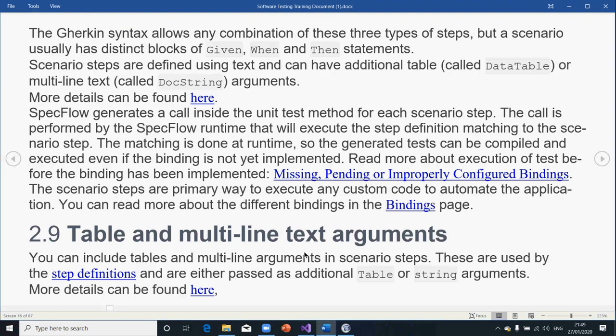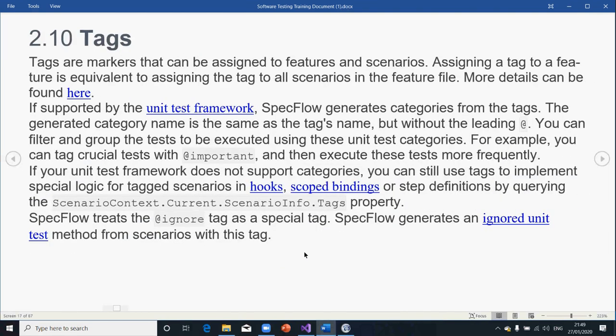In some of your tests, you might want to pass more than one piece of data. In that regard, you might need to use a table, or a data table, or you might need to pass it as an argument, basically. We will look into this also as time goes on, but this is kind of an introductory one.